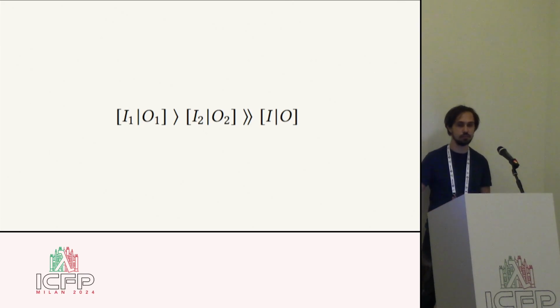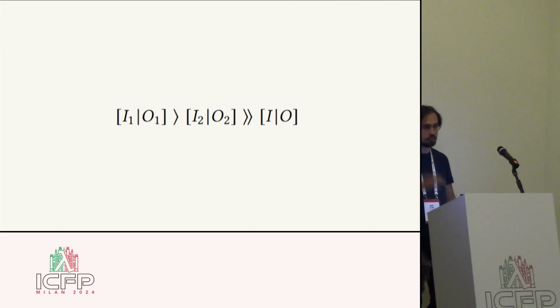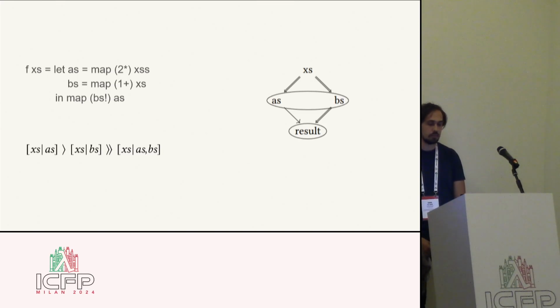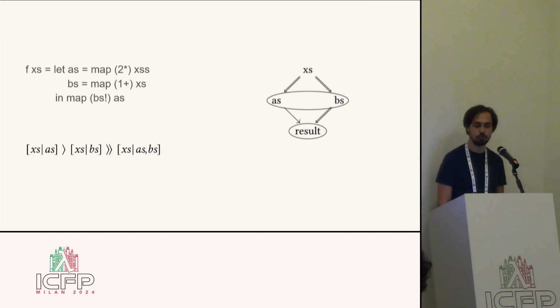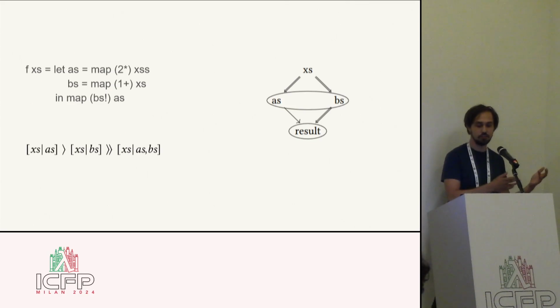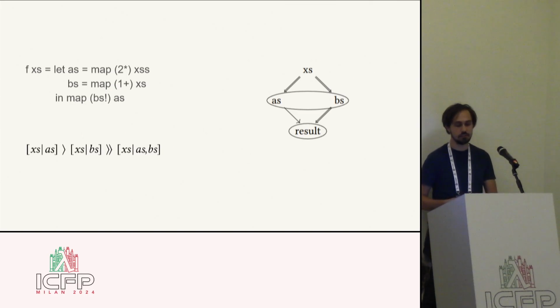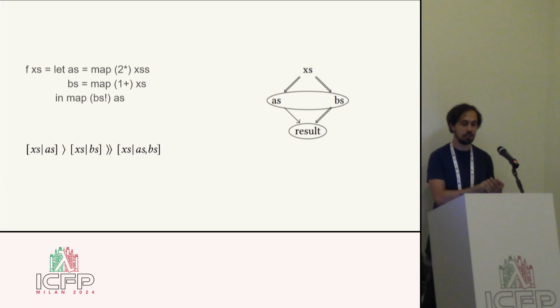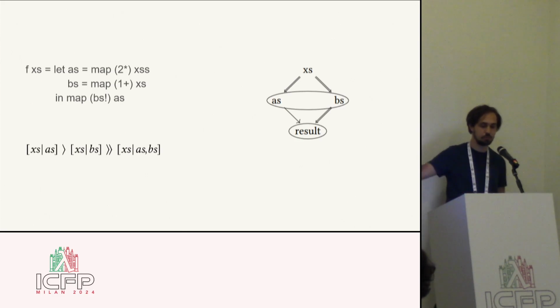And then this is my fusion judgment. It says, okay, given a combinator or a cluster of combinators that turns I1s into O1s, and one which turns I2s into O2s, then we can fuse those 2 together to create this I2O cluster. So this is the notation I'm going to use. Applying that notation to the first example we saw, here we're specifically looking at the first of these fusion assignments, a horizontal fusion between A's and B's. This translates into fusing A's, which was a cluster from X's to the array A's, and the cluster from X's to the array B's together to create a single cluster which reads from X's once, and then produces both the arrays A's and B's.